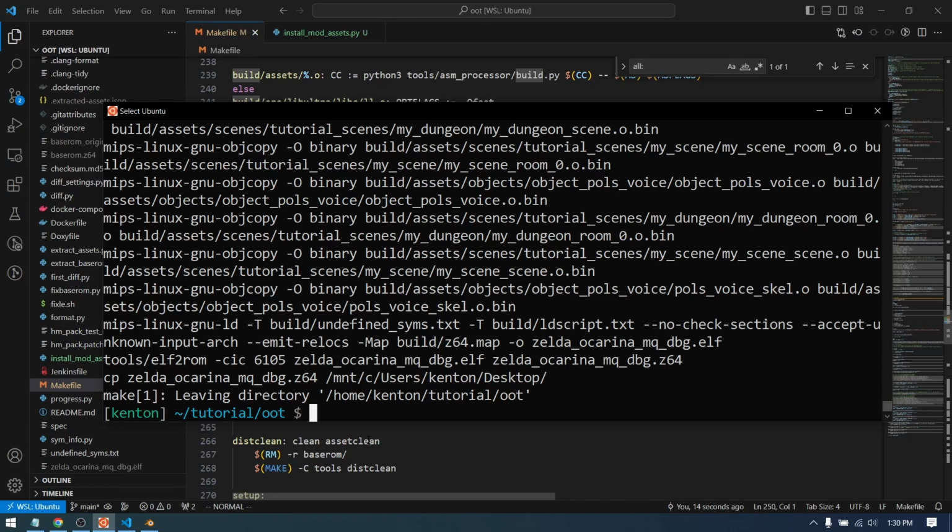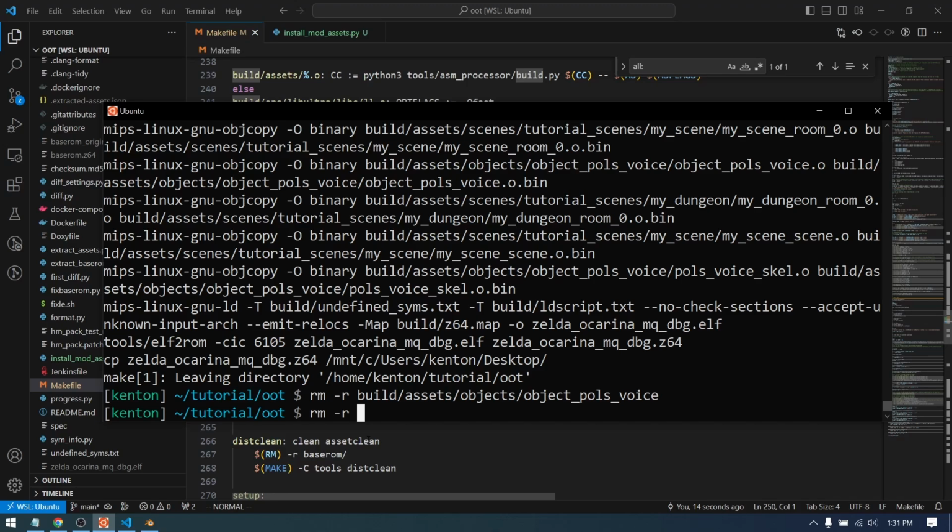Now, just to prove to you that this is happening, I'm going to remove some stuff from the build directory. You don't need to do this. I'm going to do rm -r build/assets/objects/object_polls_voice. I'm going to remove that from assets as well, object_polls_voice.